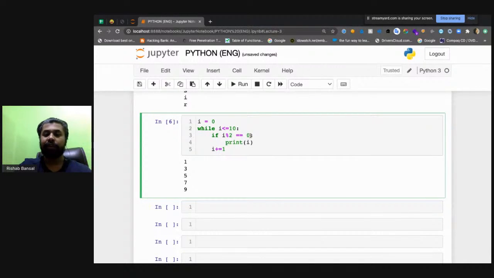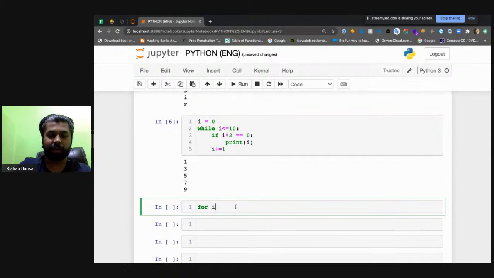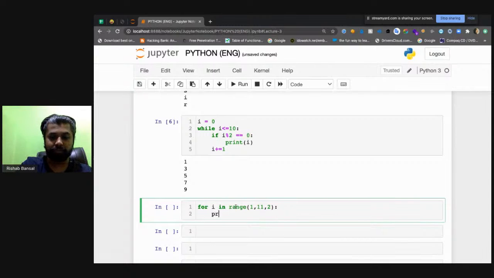But let's say that instead of going this way, like if you remember, in for loop we printed the even and odd numbers in two ways. One way was checking each and every number in an if condition statement, and the other was we incremented the number by 2. Do you remember that? We used this, for I in range 1 comma 11 comma 2, print I.